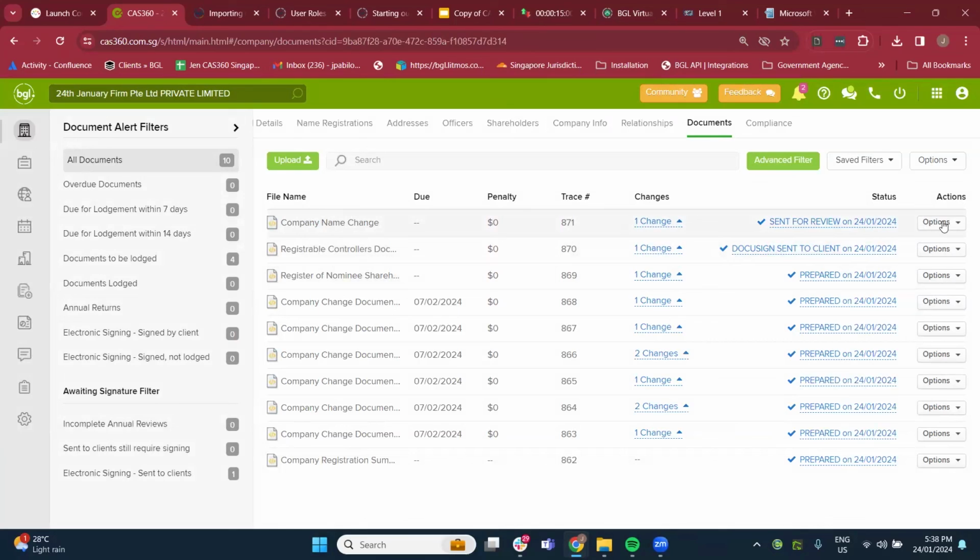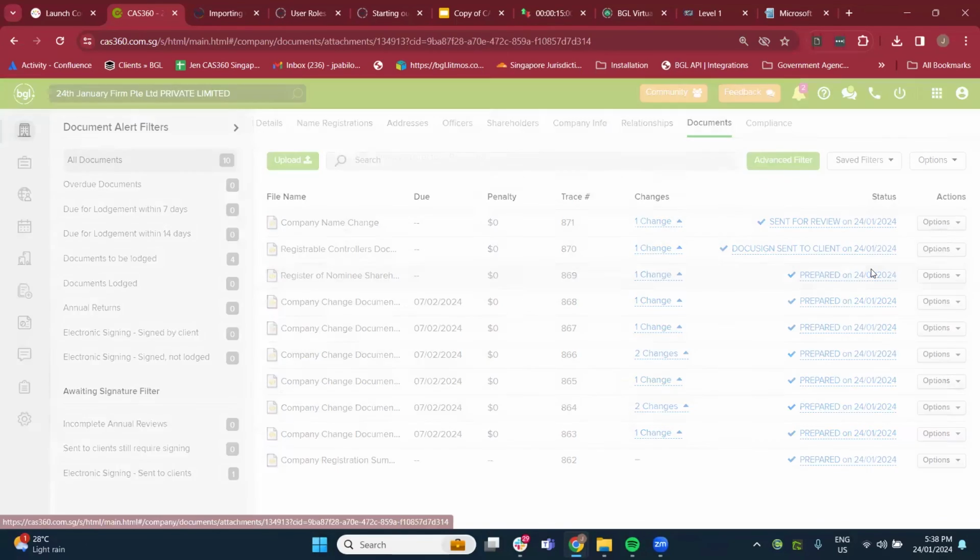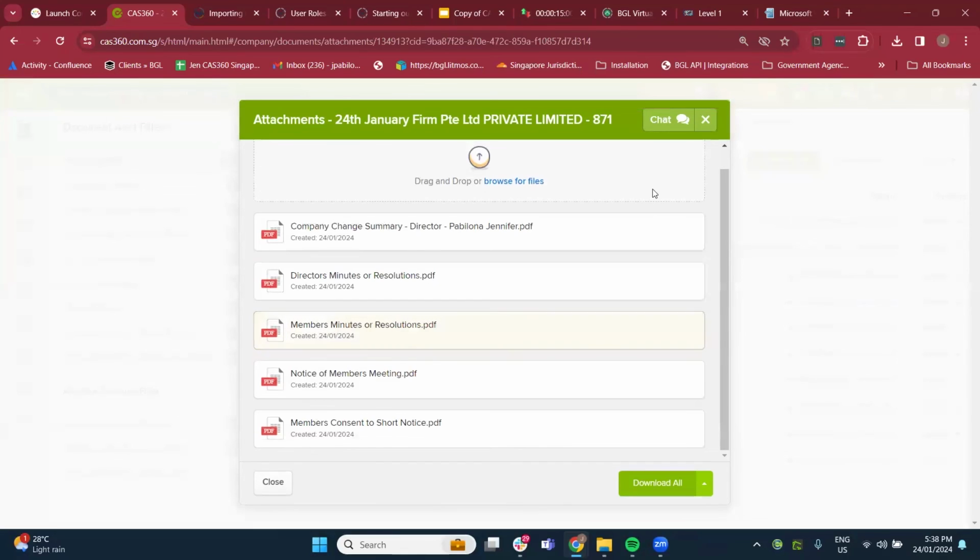I want to see what's inside the file of this company name change with the trace number 875. And simply go to my options, select attachments, and this will show me all the documents saved in this change of company name file with the trace number 871.